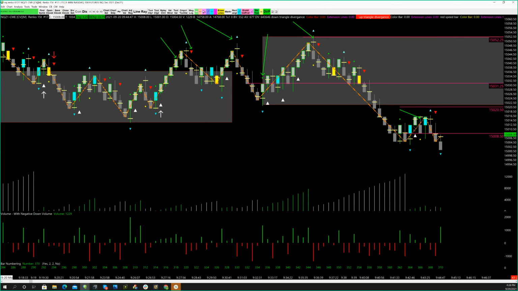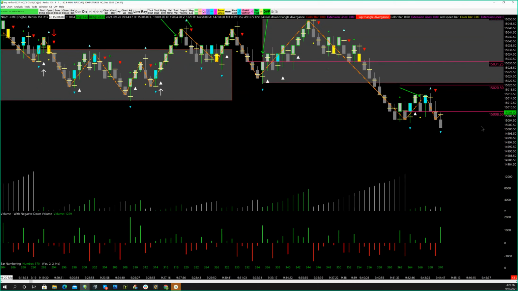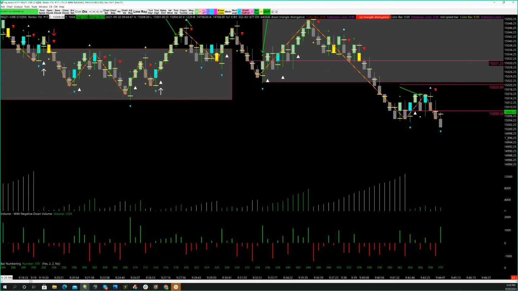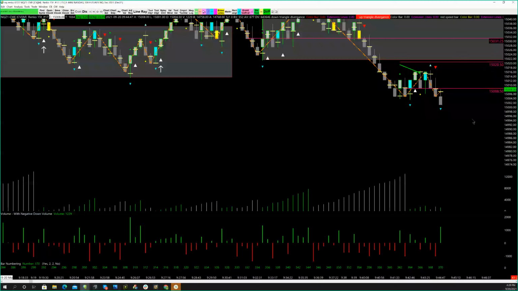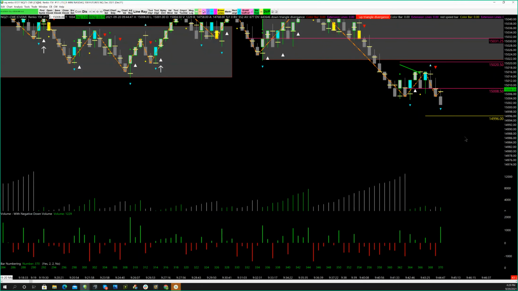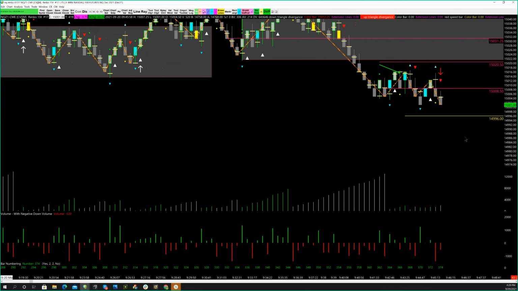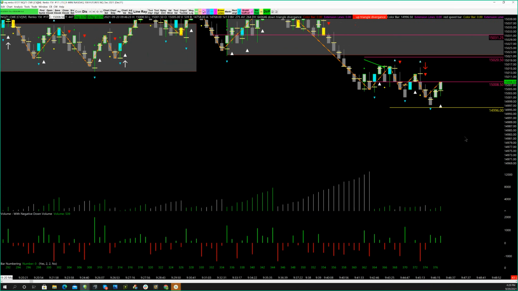Okay. So this is my entry, and what am I trying to do first? If I entered at 08, I am trying to get 12 points, which means I'm going to go for 98 plus 2, 96. This is what I need to achieve right here to get my one-to-one risk reward. Is that line right there? Okay, we'll see if we get it or we don't get it. Again, this is a couple days ago, so I have no idea. Not yet.